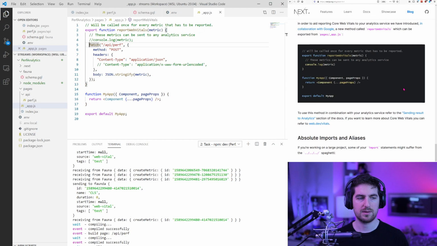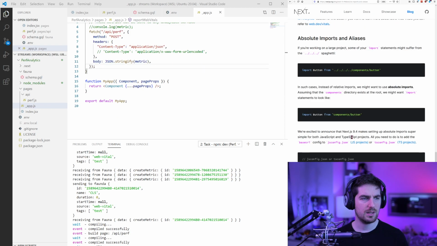Obviously that fetch is nice, but you may want to use other systems like beacons, because with fetch, if I just open the page and quit it, I'm not sure if I'm going to send it or not, where beacons can be a little bit more stable, but it's not supported by everyone. So I guess we'll just have this here.